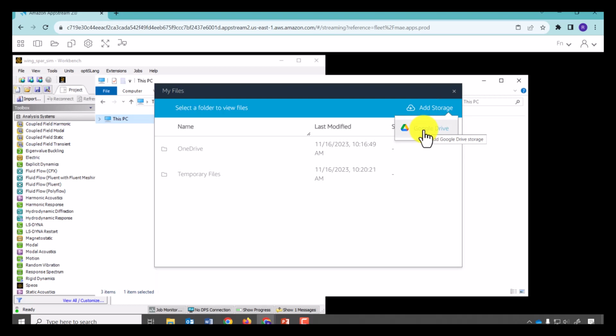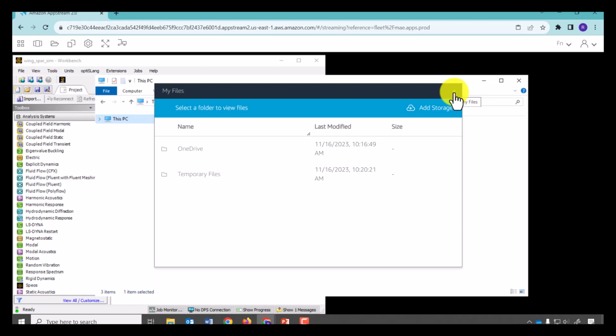The service is moving away from Google Drive. You should see OneDrive. I don't see it because I've already attached it. So pick OneDrive and then log in using your Cornell NetID and password, and you'll also have to do the dual login. And then once you do that, you should see both the temporary files and the OneDrive.